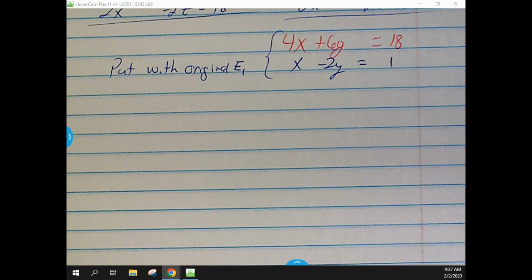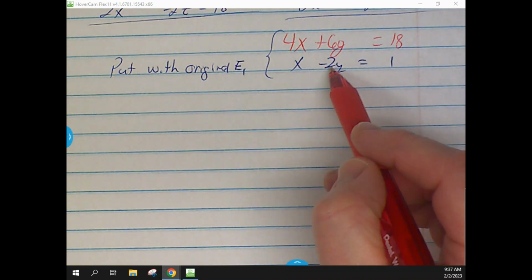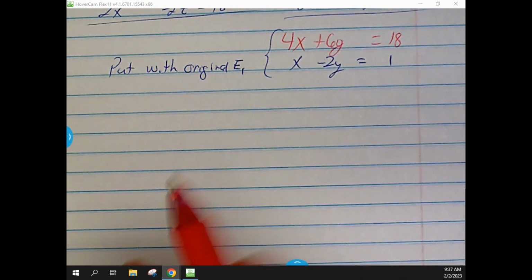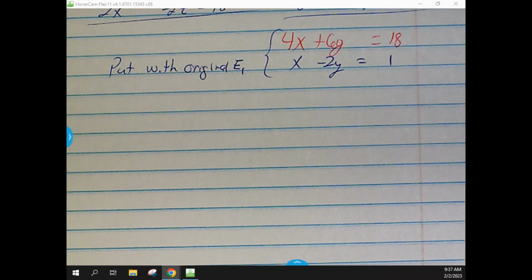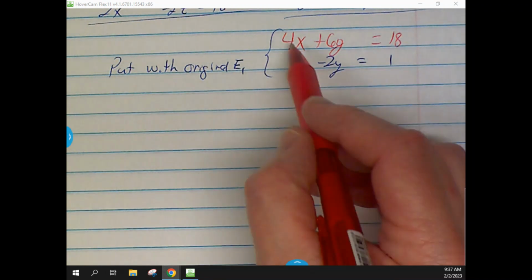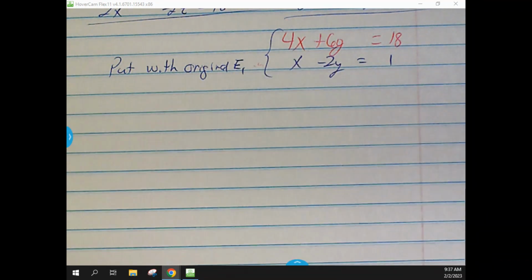The people that are talking about getting rid of y, what's your thinking on that one? Okay, multiplying by 3, right? Do you have to change any signs? No. So some people look at it that way. They go, well, if I multiply by 3, I don't have to change any signs, and they like it that way. Some people like the 1 in the front. They go, well, if this is 4, I just know I need to multiply by a negative 4. So it's just whichever one you think is easiest for you. There's no right or wrong answer on this one. It's just whatever in your eyesight looks the best.